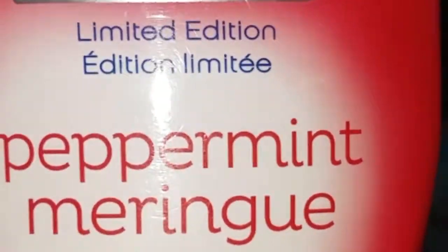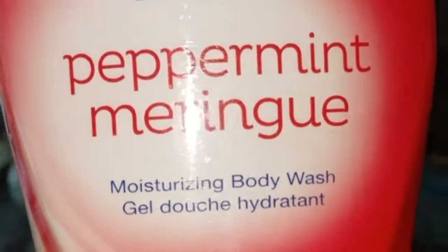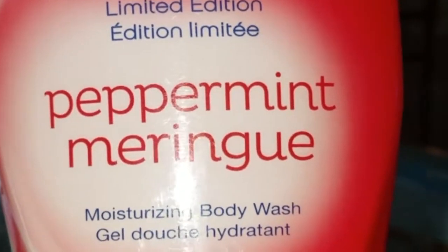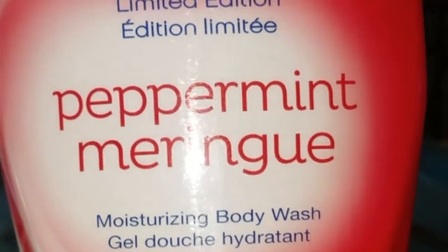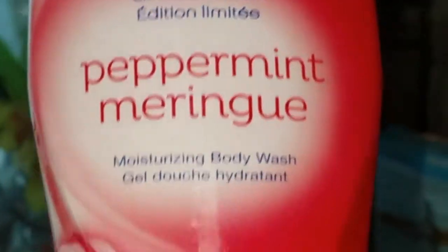And they only put it out during the summer months, which I don't understand why. Wouldn't you want to use it in the winter as well? Except it's really refreshing, so maybe that's why. But it's thick and it's rich, and it leaves your skin feeling soft and smelling minty, like peppermint. It's really wonderful, and it makes your skin tingle the way that peppermint does in your mouth when you eat it. I love this stuff.